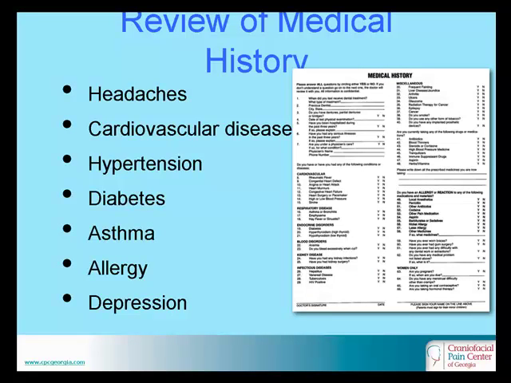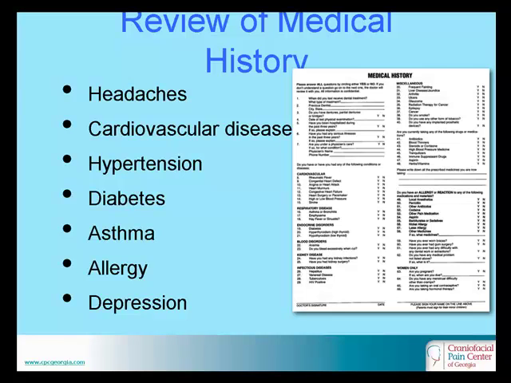You may not know this, or you may know this, but in the review of medical history, we always ask these questions. Why do we ask all these questions? What's the reason behind it? If you really played the detective role and looked at every one of these entities, each one has some representation of potentially having sleep disordered breathing. For example, if they said yes to headache, or cardiovascular diseases, especially hypertension if they're taking more than 1 medication for hypertension, or if they've had a history of diabetes, asthma, allergy, and depression.